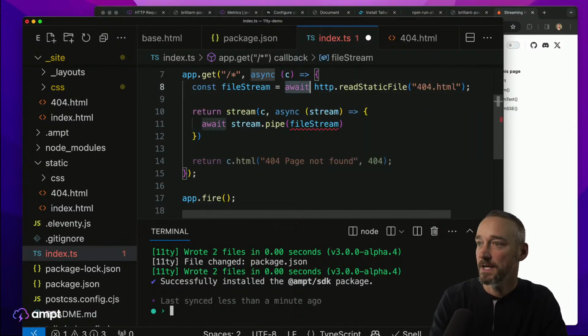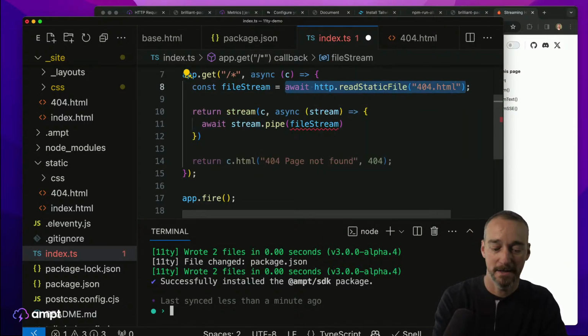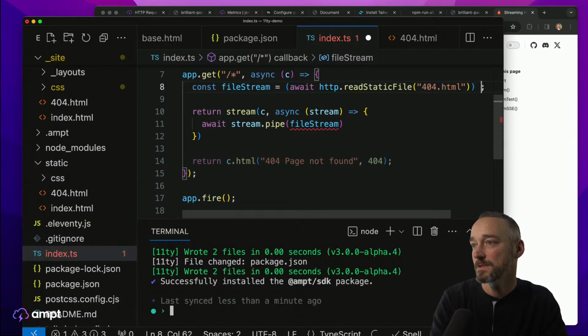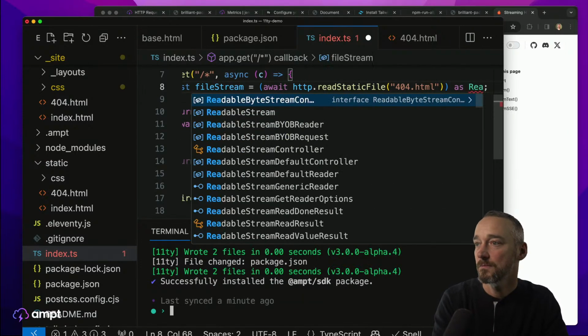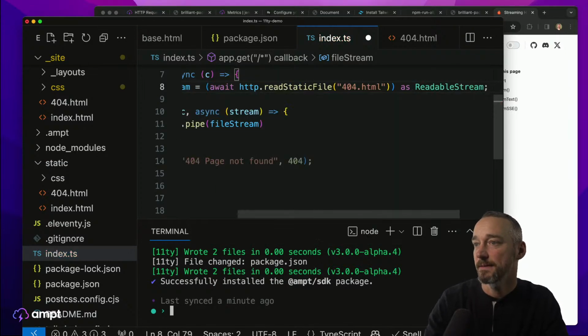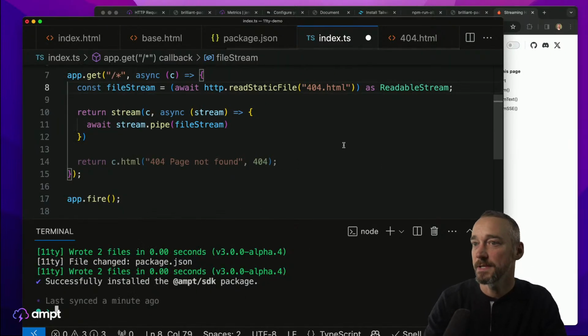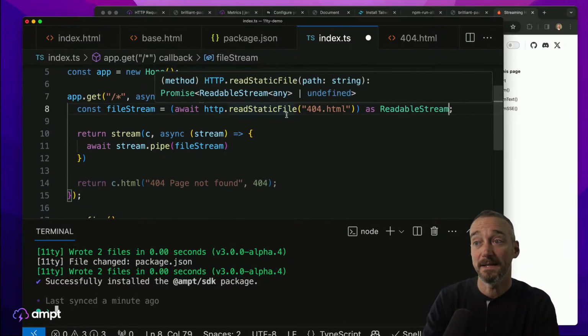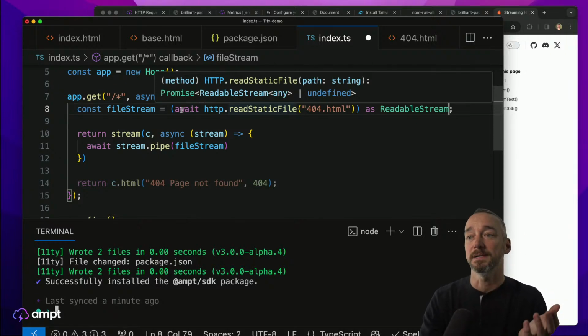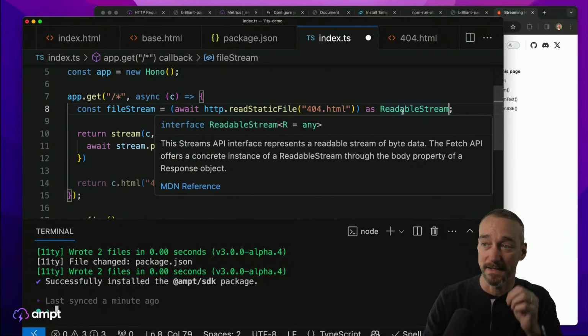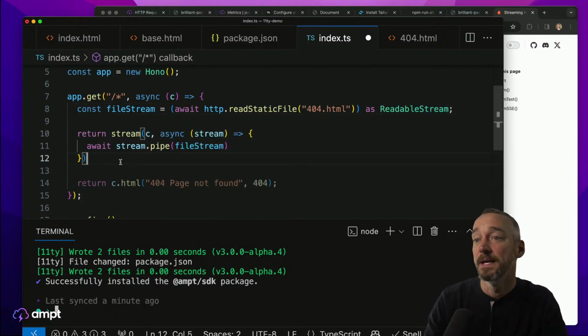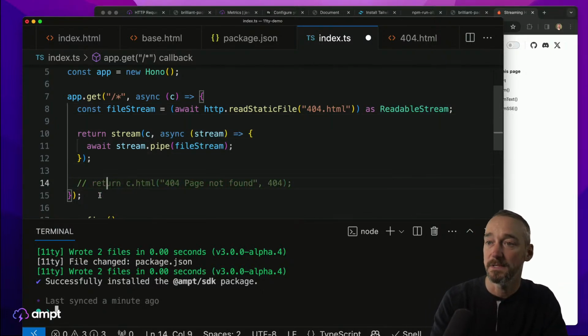If everyone's familiar with JavaScript, and we're going to wrap this, and then we're just going to cast it as a readable stream like this. Okay, so hopefully this is making sense what I'm doing here. Essentially, I'm just awaiting this readStaticFile that will pull it from the S3 bucket for us, and then it will cast it as a readable stream, and then we're just using the stream here to pipe it back to the browser.